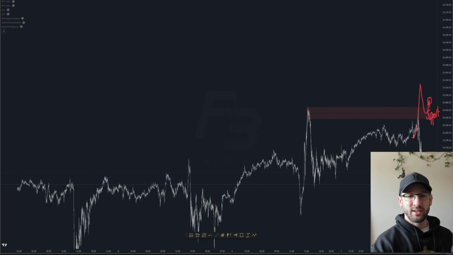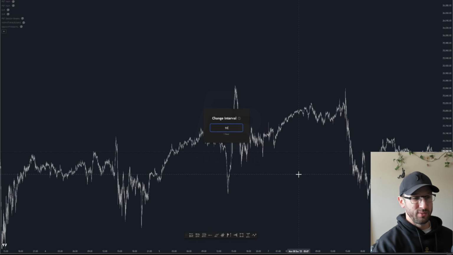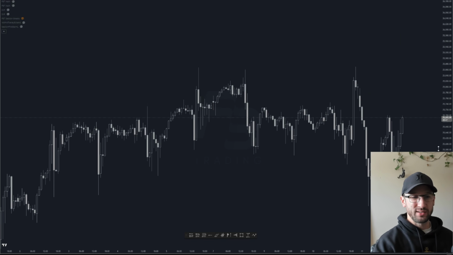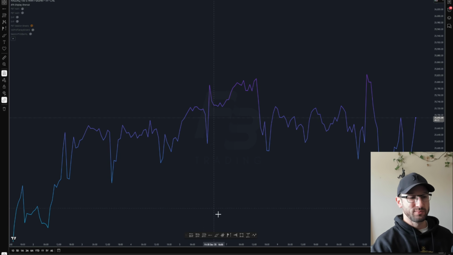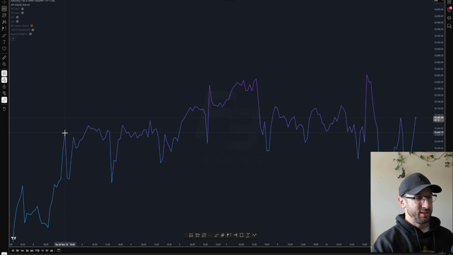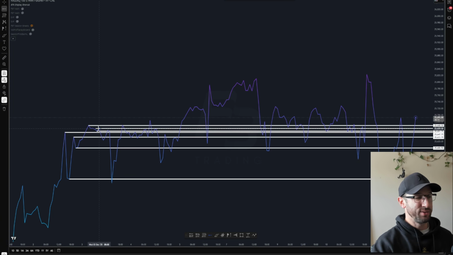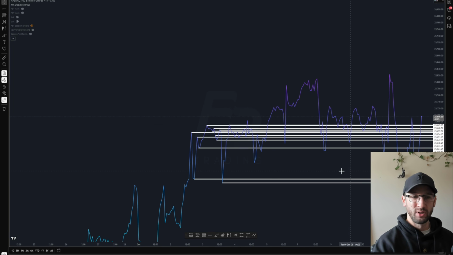But a lot of the time, when you're looking at support and resistance levels, if you were to mark them out off every single pivot, what you can do to ease your mind is go to a line chart and mark all the pivots. Here's a high, here's a low, here's a high, here's a low. Oops, sorry. There, high, low, high, low. You see how it gets confusing over and over and over?